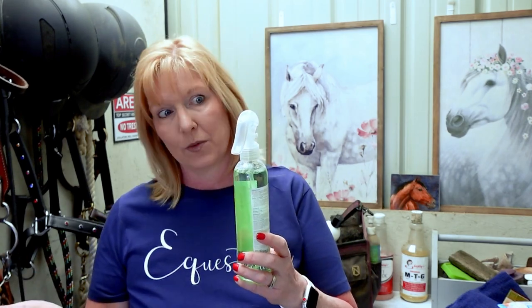This might seem silly, but this is an air freshener mist — a room spray. I didn't buy it for the room spray; I'll probably use it as a room spray in my house, but I bought it for that spray bottle. Sometimes you can find really neat spray bottles at the Dollar Tree, use the product first, and then reuse the bottle. The plain Dollar Tree spray bottles I can take or leave, but ones like this are pretty cool. Otherwise, I like to reuse my fly spray and coat spray bottles because they're really strong.